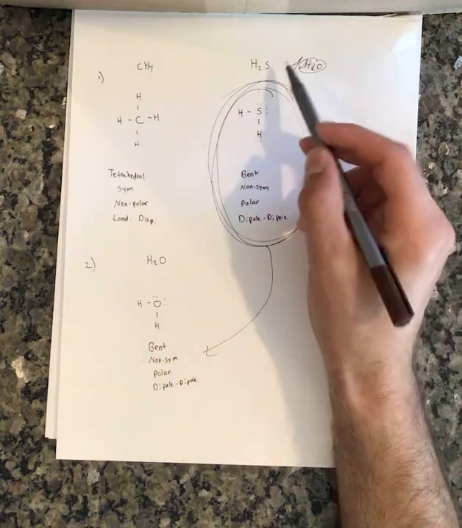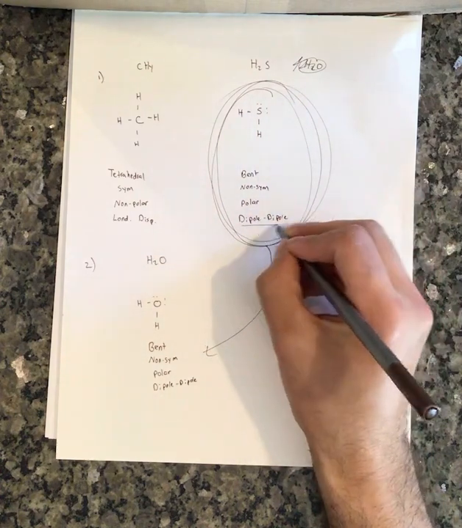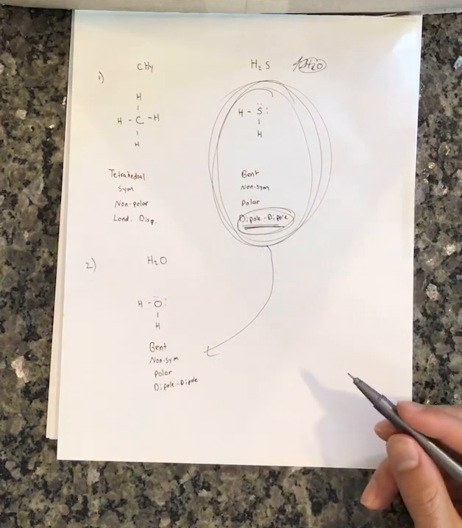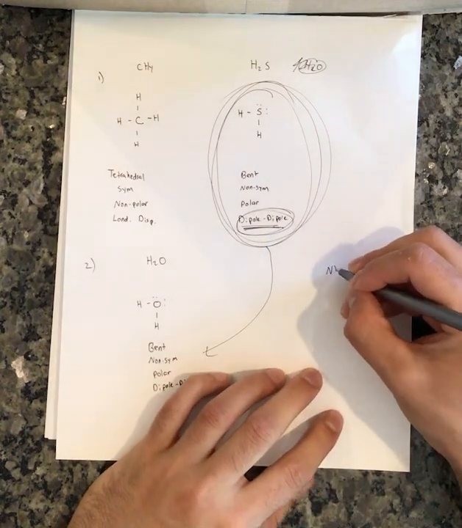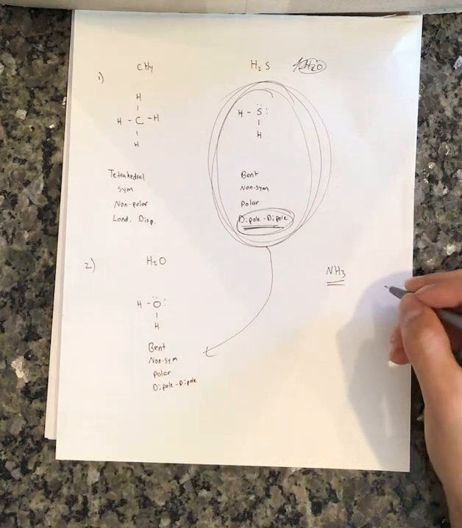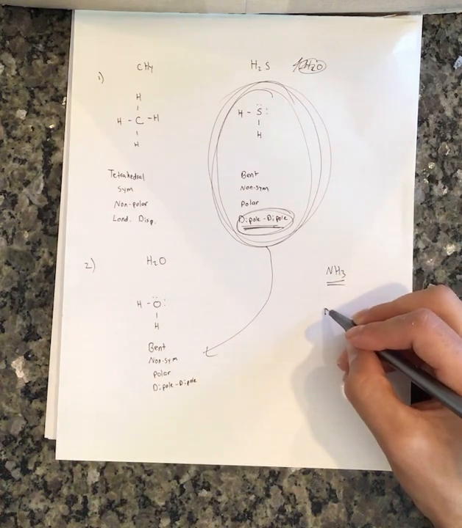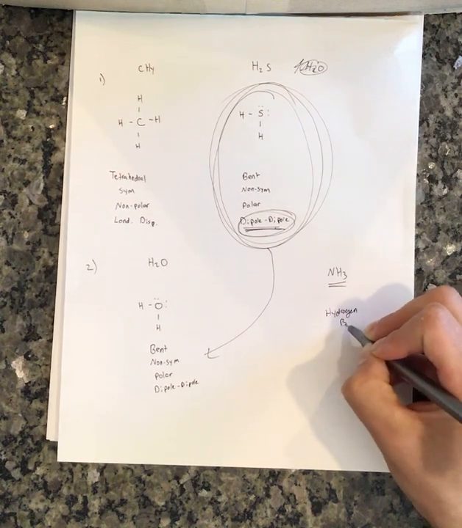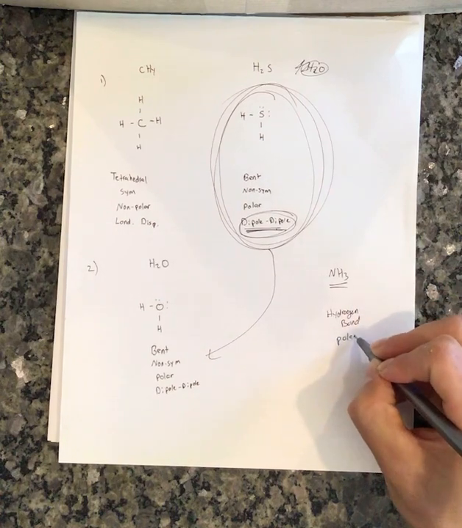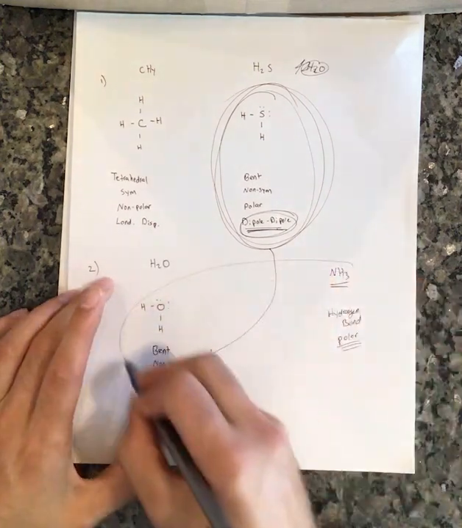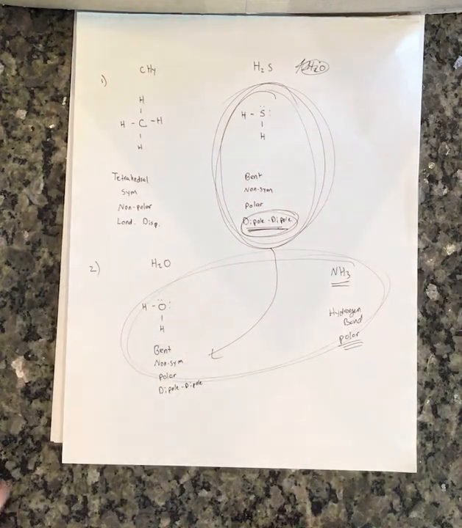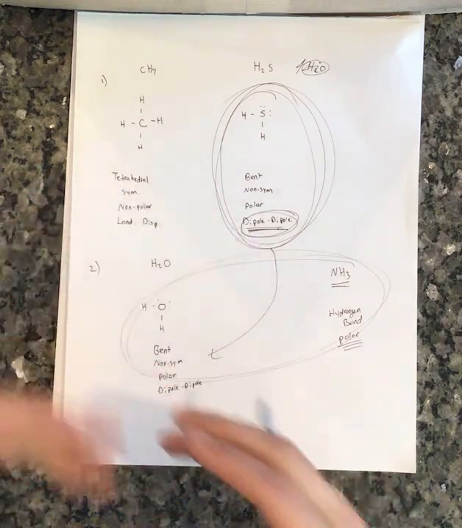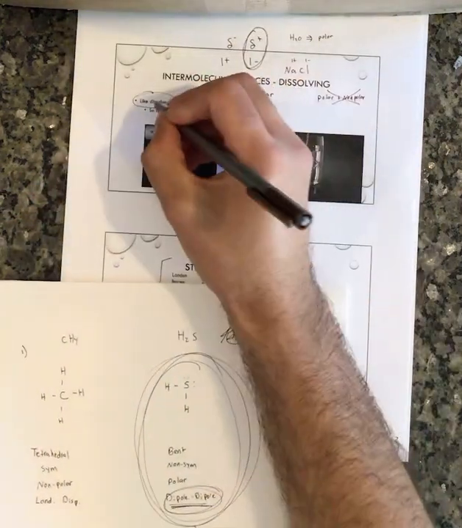And now, once again, it's not just because it looks the same. You have to look at the actual compound, dipole-dipole. So even if you had, for example, NH3, okay, we looked at this one in a previous lesson. NH3 is also polar, okay? This one is actually a hydrogen bond. But because it's a polar molecule, these would also mix together as well. These will not, because one is polar, one is non-polar. So once again, like dissolves like, and that's what we have here.